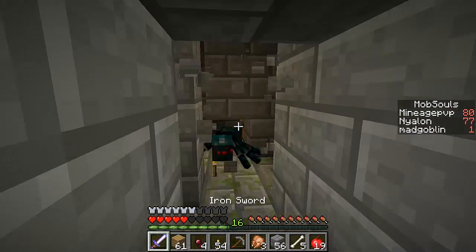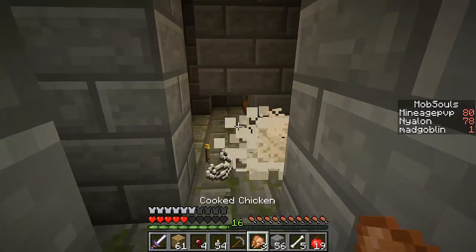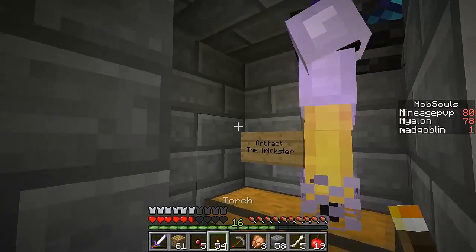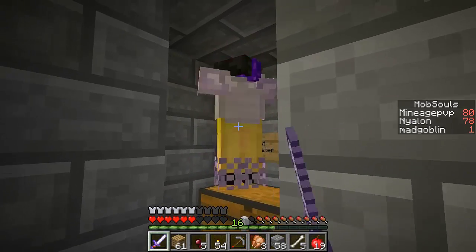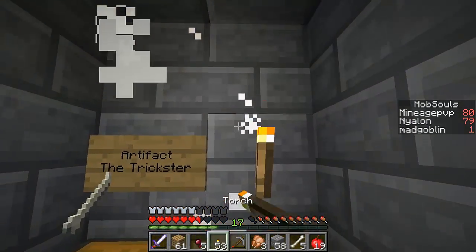All right, he's dead. He's dead. He's dead. Light it up. Light it up. Oh, you just surprised me. Oh my god, he's stuck in the ceiling. Get him, get him, get him. Oh, he's dead. He dropped a piece of coal.